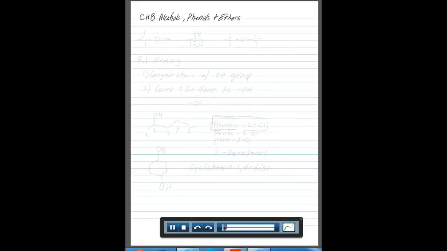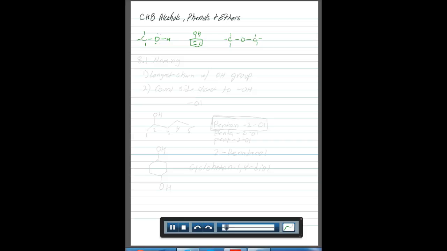Right, chapter 8, we're going to continue our discussion on reactions. In this particular case, we're going to talk about alcohols, phenols, which remember are alcohols on aromatic rings, and ethers. So alcohols, remember, are anything that has an OH. A phenol is a specialized alcohol, one with an aromatic ring. And then an ether, remember, is two carbons with an oxygen in the middle. So we'll talk about both of them.